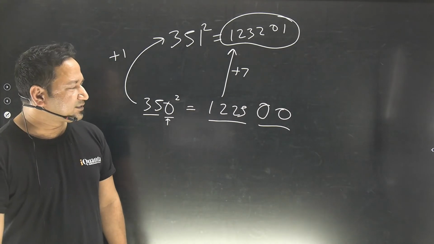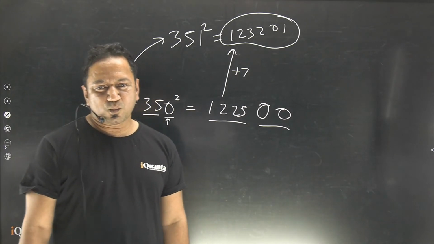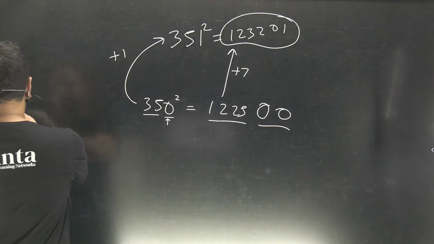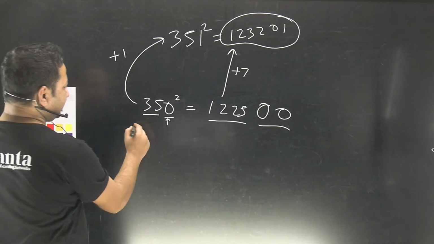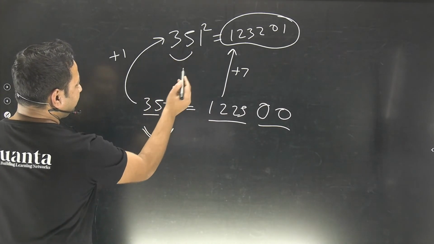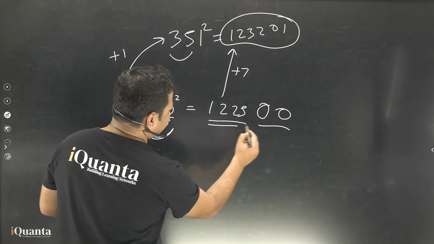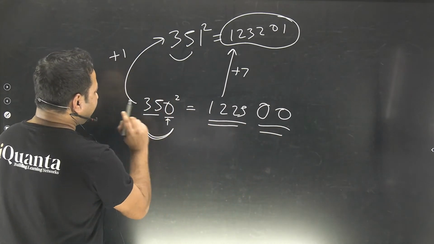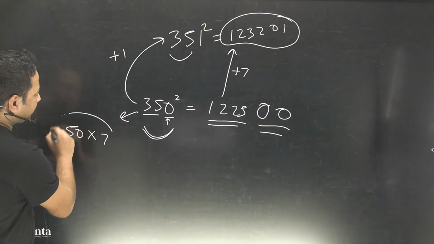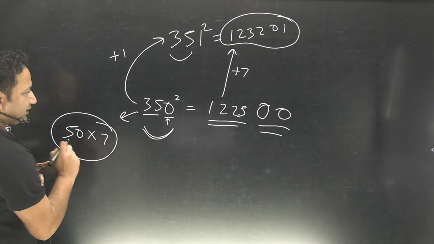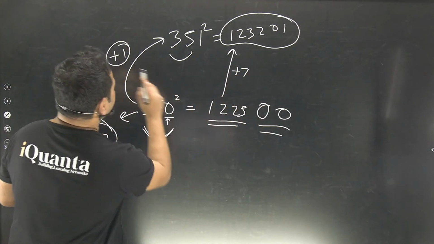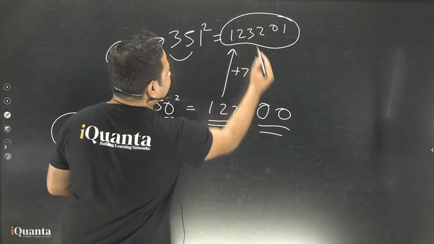Harshit, the next class is next week, of course. This thing you want me to repeat. 350 was the base, we identified that. 351 is 1 more than 350. We found the square of 350, and then, because 350 is basically 7 times the basic mole, 50, whatever growth we have here, we just need to multiply that by 7. So 1 step here, that means 7 steps here. That is what we did.